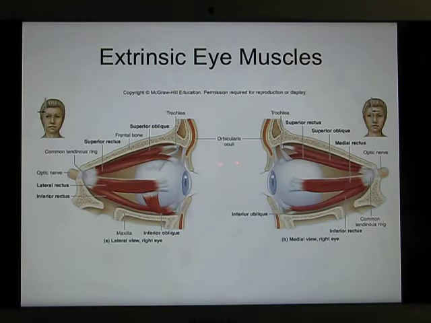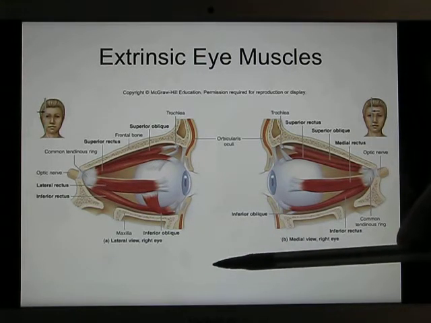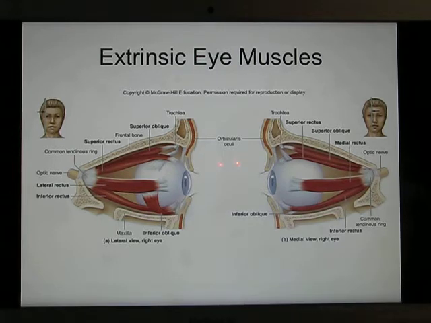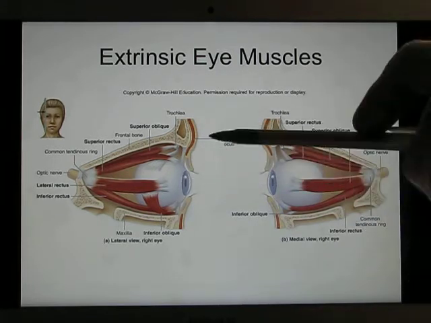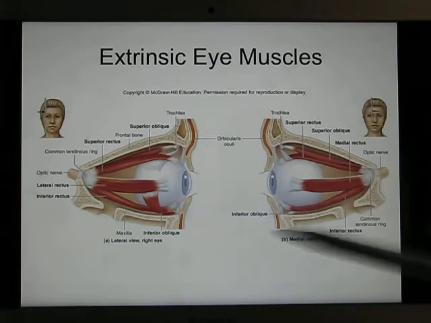And let's look at the muscles outside of your eye. In your eye, you only have one area with very sharp vision. We call it the fovea. And if you want to see clearly, you have to move the fovea to the target. And that's why, outside of your eye, you have 6 muscles, 4 rectus muscles and 2 oblique muscles. Their function is to move the eye, to move the fovea to see the object. And you have 3 cranial nerves to control those 6 muscles. Cranial nerves 3, 4, and 6 are dedicated to controlling those 6 muscles.